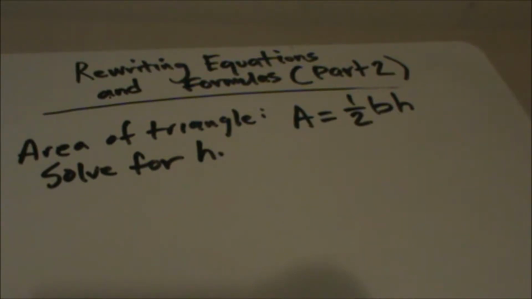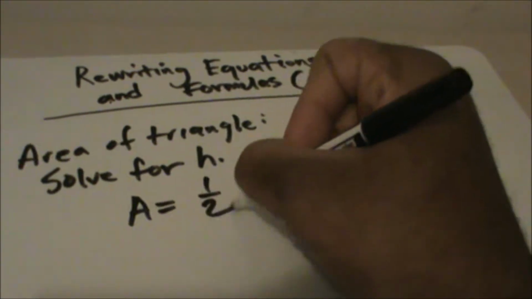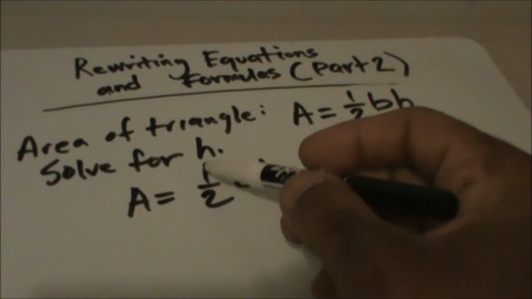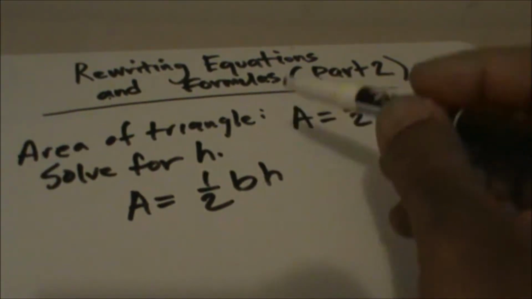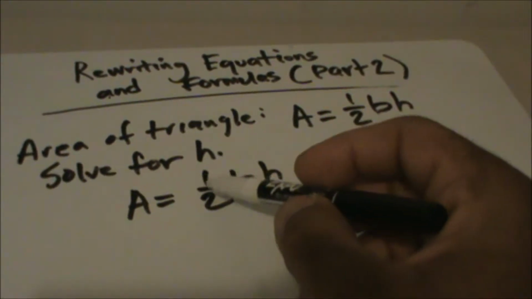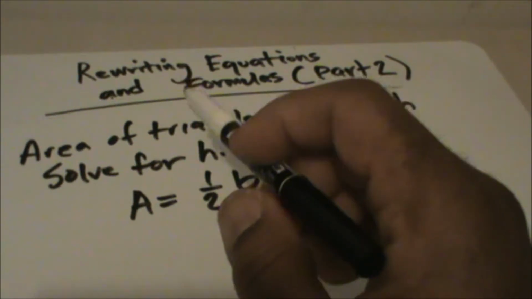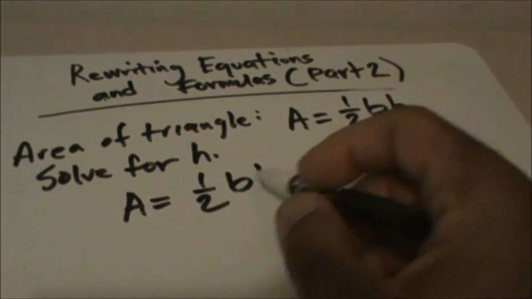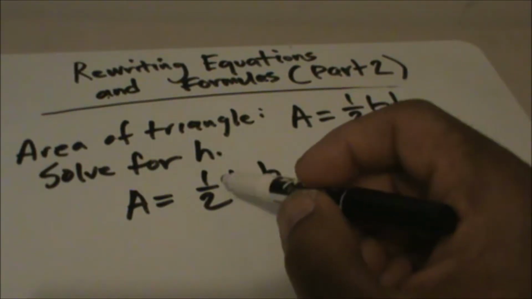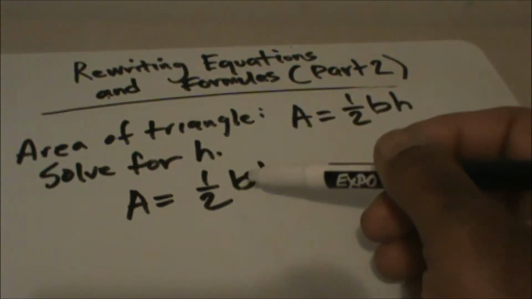A very easy way to solve for H is to look at each of the terms. I'm going to write it again. 1/2 BH. And look at it carefully. Take your time and ask yourself, what do I need to do? I have 1/2 times B times H. Obviously, subtraction and addition don't have any connection here because there are no pluses or minuses that you can use to move terms over to the other side.